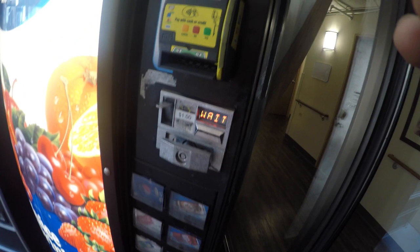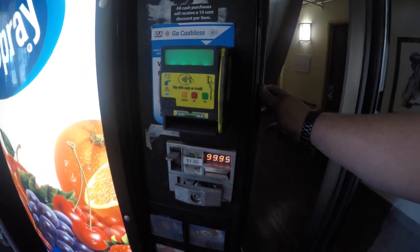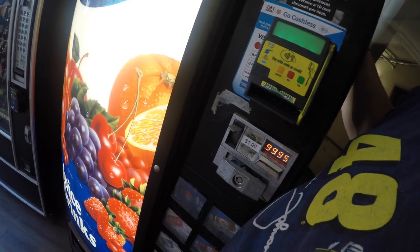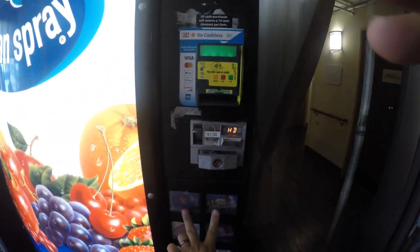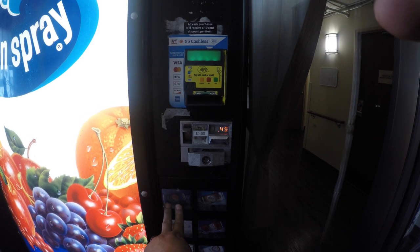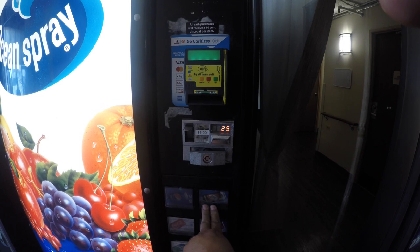I'll re-plug in the display board and then connect it up for the first time. If the memory has been cleared on the board it will say $99.95 for all the prices. I was waiting for the telemeter to boot up. Reconnected the DEX cable. It's not going into service mode because I have not closed the door at least once — once I press the door switch, it'll let me go into service mode. Then I start resetting the prices back to a dollar a can. For this machine it's a dollar per can for soda. You go to the set price menu and press and hold each button until it gets to one dollar, or whatever your desired price is.